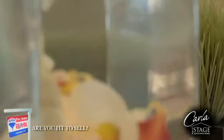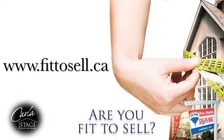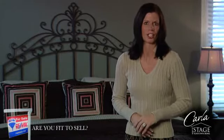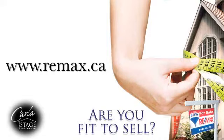For the entire checklist, go to fit2sell.ca. When it comes to preparing your home for sale, you need to focus on the entire house, but depending on time and budget, your main selling rooms take priority. To find out more about how fit to sell your property is, contact your RE-MAX agent or visit www.RE-MAX.ca.